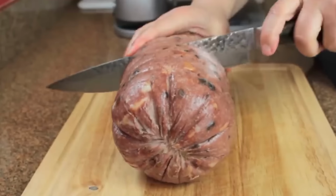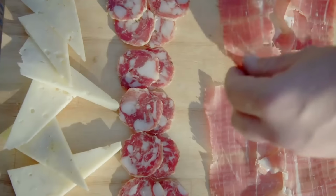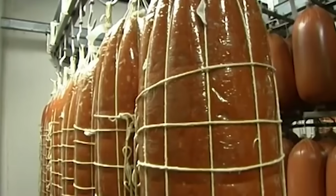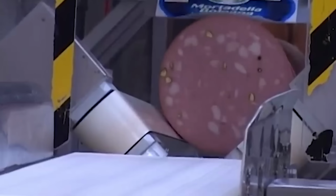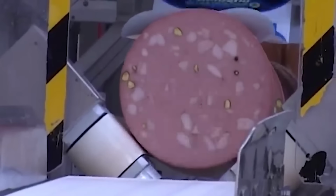Additionally, authentic mortadella has pieces of fat incorporated in the sausage, giving the slices of the deli meat a characteristically mottled appearance. The ground meat and fat cubes are then combined with spices like salt and pepper and placed in a sausage casing. Unlike other cured meats like salami and prosciutto, mortadella isn't dry cured. Instead, after it's finished cooking, it's sprayed with cool water. As a result, it doesn't have the same bone-dry texture of some of the more well-known cured meats.